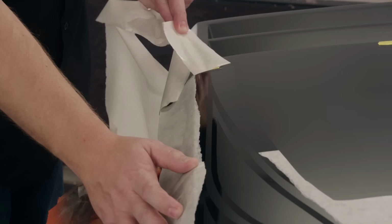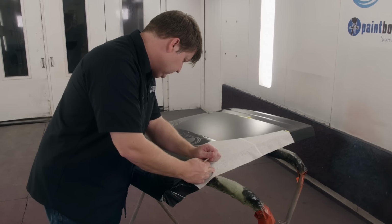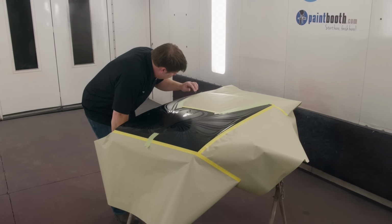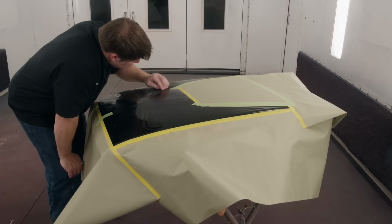There you go. We can peel off the cover, scratch up the surface with a scuff pad, and give it another wipe down with our cleaner.